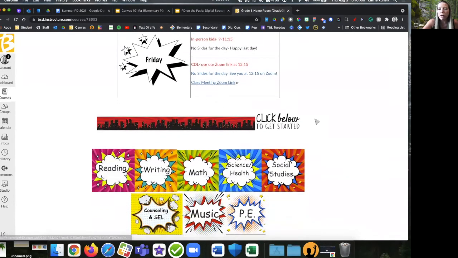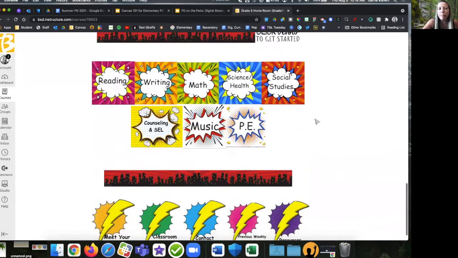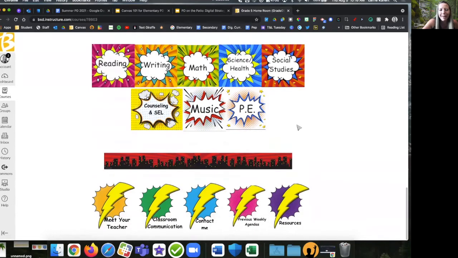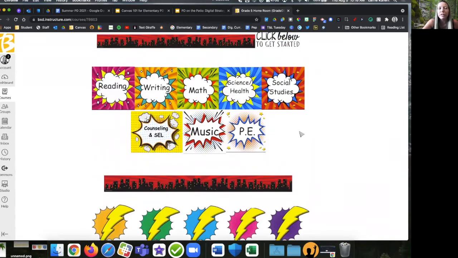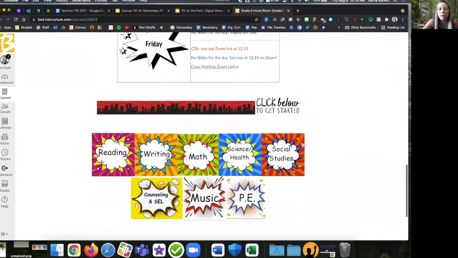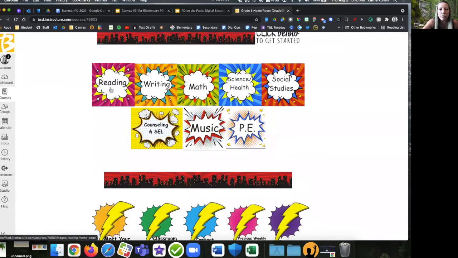And she also has some pages broken out by different subject area. And she has gone in and personalized all these buttons. So she's created these buttons and made them probably match a classroom theme or something specific to her. So I am in this one course, this one place, and I can touch reading.